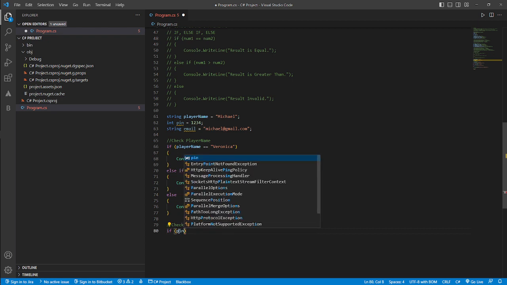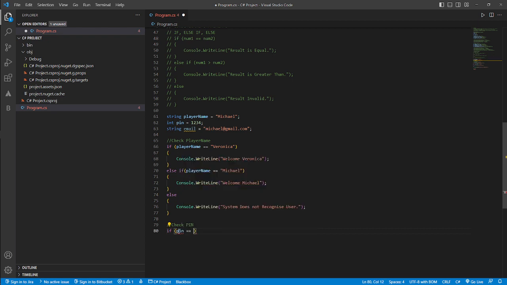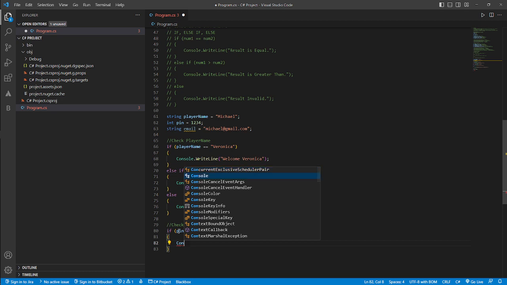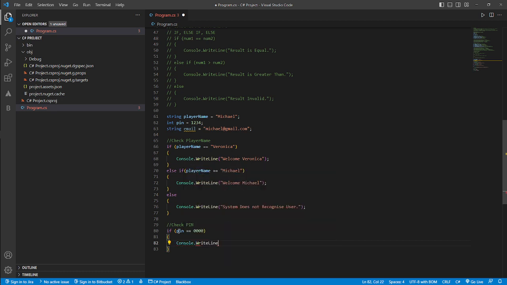So the pin equals 0000. First off, if the pin equals 0000, so let's say all players are supposed to use the same pin to log in. If 0000 is not the pin, you can just say invalid pin.